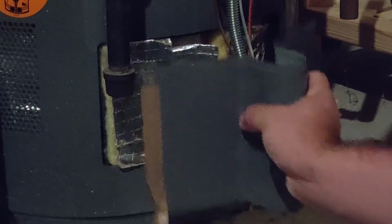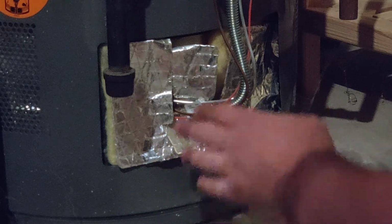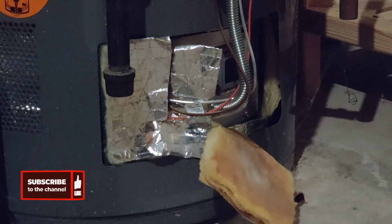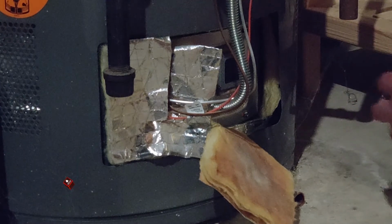Alright, so the first thing we're going to do is pull off our panel here, and that should just squeeze together like that. We're going to set it to the side. You'll see there's a bunch of insulation here. It could be on either side, but we're going to pull that back, and there's a little window here, and that's where you're going to see whether the pilot light is lit and whether the flame is going.